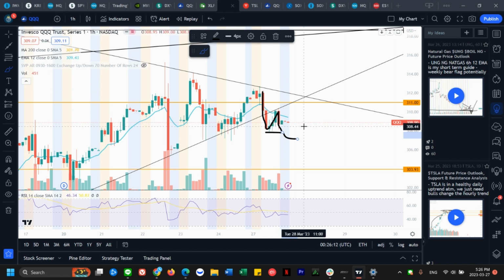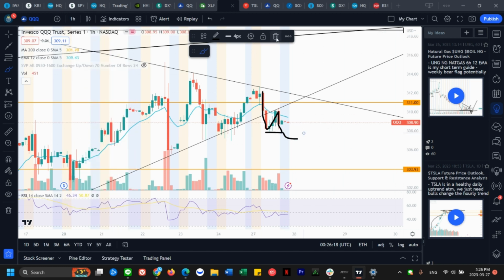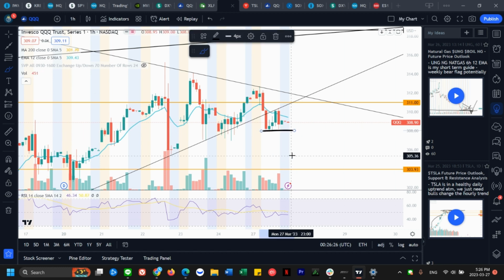And then we start looking at the daily time frame, 4-hour and daily time frame, after the bears can confirm the hourly. The bare minimum is for them to confirm the hourly. And as for the bulls, we want to see the bulls hold the low of today and negate that hourly downtrend and try to bring the trend change back to an uptrend for the bulls. Essentially, that's what I'm looking at.